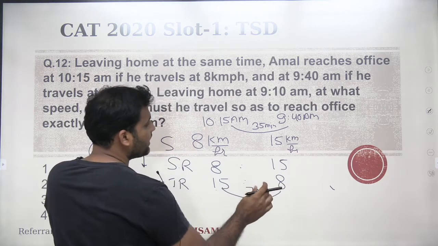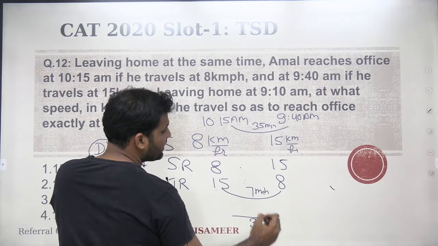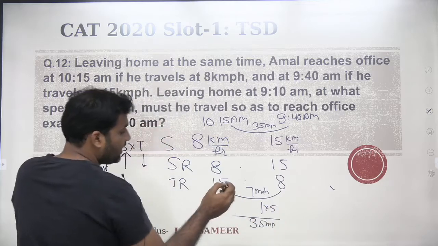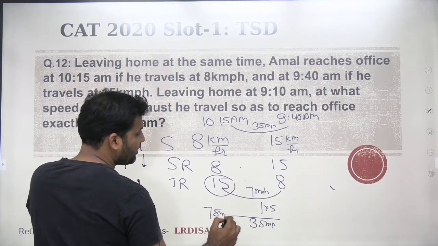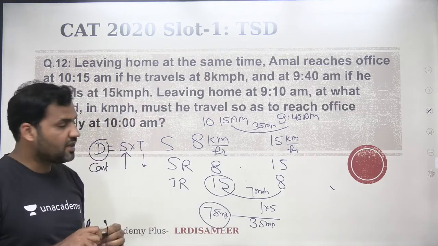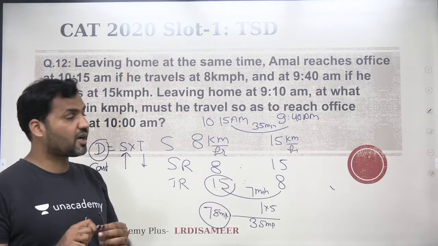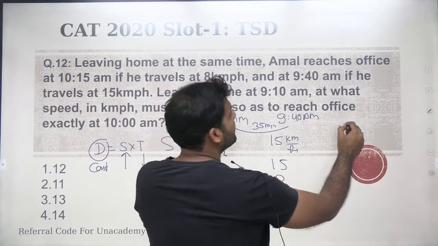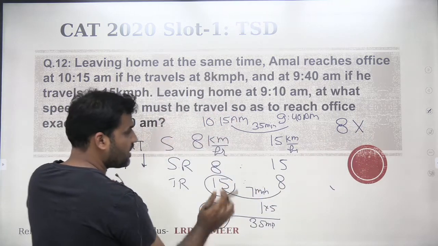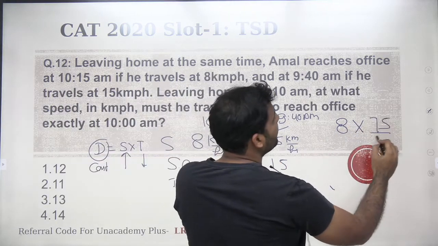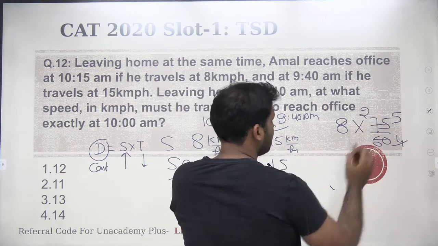I want this difference of 7 minutes to be of 35 minutes, right? Which is 5 times of 7. That means 15 minutes into 5 will take you 75 minutes. That means, can I say that he is taking 75 minutes to reach his office at a speed of 8 km per hour? So what will be the distance that this person is traveling to reach the office if at 8 km per hour he is taking 75 minutes? Can I say that the distance traveled is equal to 10 km?